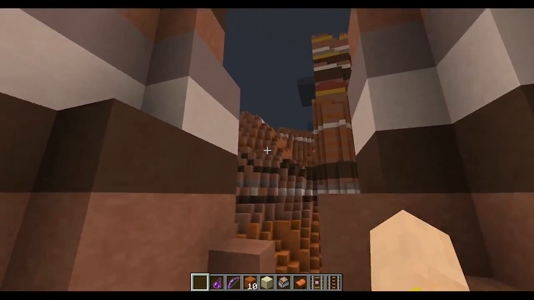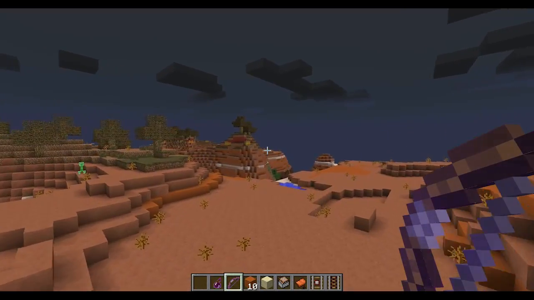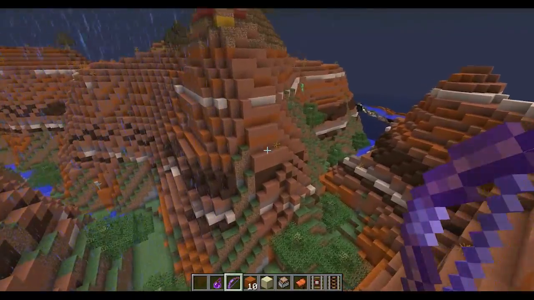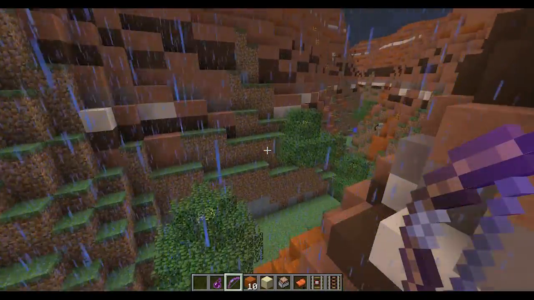Actually, I need it to be rain, because if you saw, I have Flambeau, my flame bow. I want to show you something that's going to be very interesting for PvPers. Now, flame arrows, normally you could just shoot them. They wouldn't light anything on fire except for players or enemies and stuff.